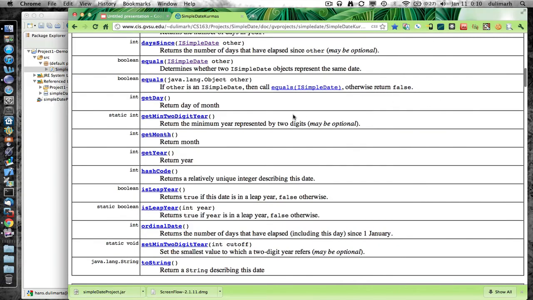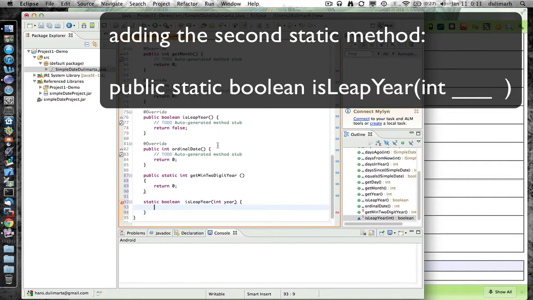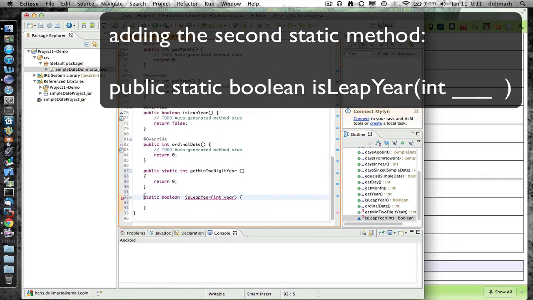And the other static method that we have to add is leap year, and I want to say public, and this is a Boolean method, so then I have to include a return statement in the body of this method, and then for now I will just say return false.